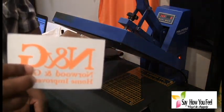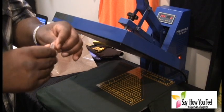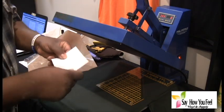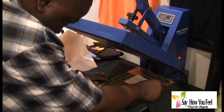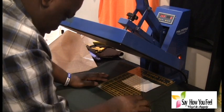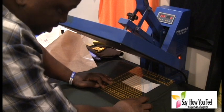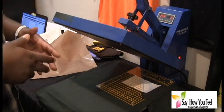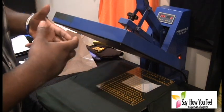This is the design we're putting on here. I'm really just using it as a sample. What I like to do is, it tells you where the center of the shirt is. This is the center of the shirt. So, what I do is have these little lines. These transfers come from Transfer Express, and I'll leave a link in the bottom of the description.